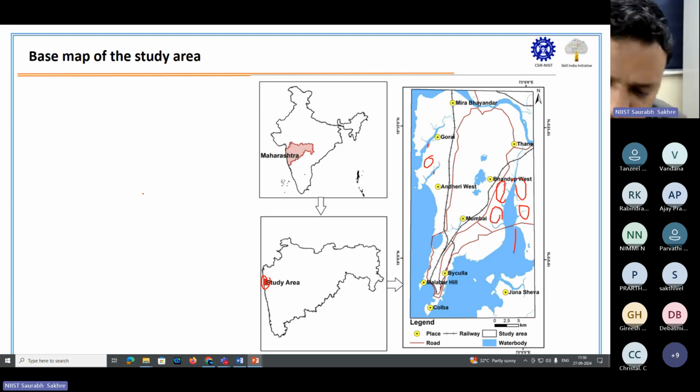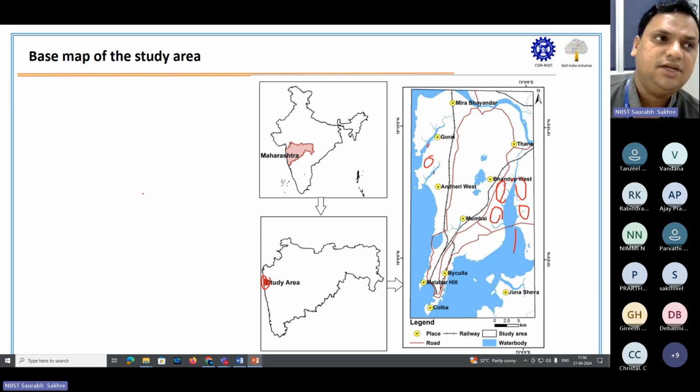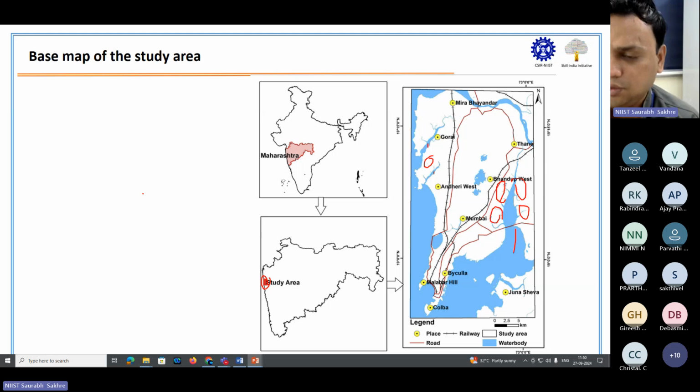Okay, now Jaideep just now briefed you regarding the problems which can occur if you discharge sewage into a creek ecosystem. It will cause siltation, as well as provide nutrients in the system, which will lead to eutrophication, and of course mangrove growth will also be there. But ultimately, what will happen is that over the course of time, these creeks will get clogged, and proper ecosystem functioning of the creeks will not be there.